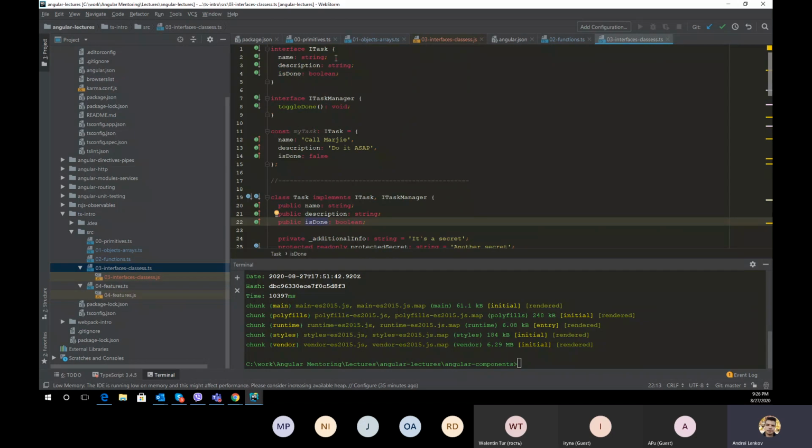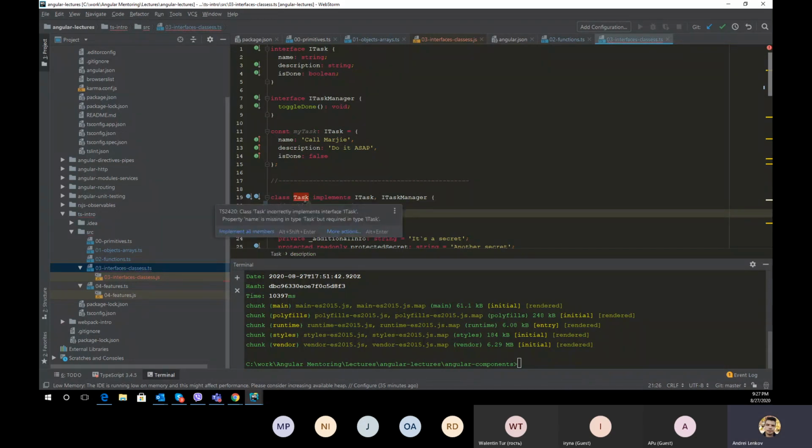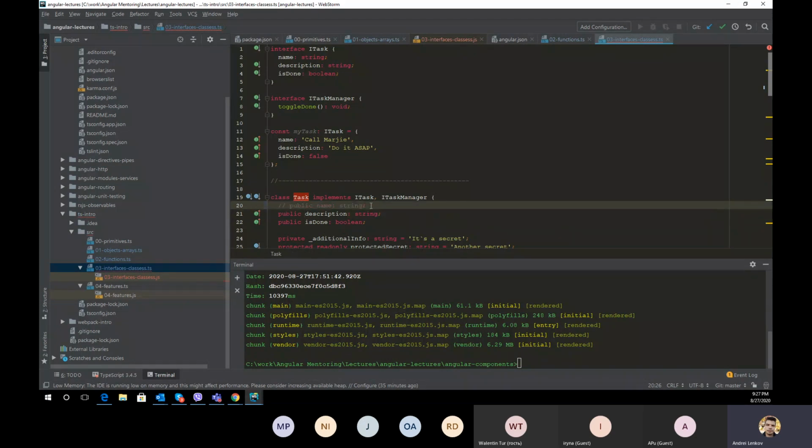For example, when we remove one of them, we will have an error here. In this one, we will have an error that we did not implement the interface, because the interface has such a field, and the class should also have it.